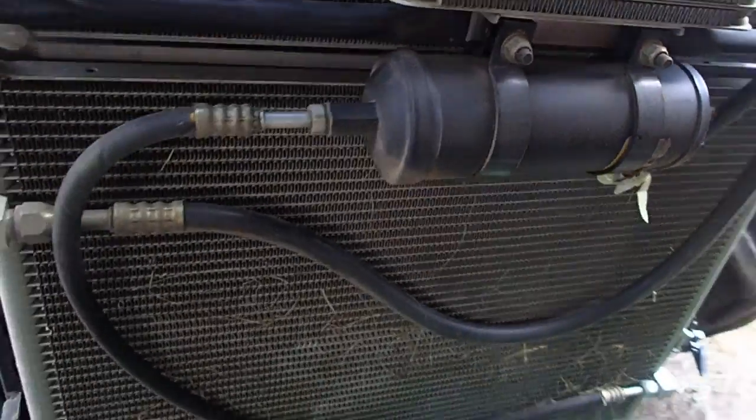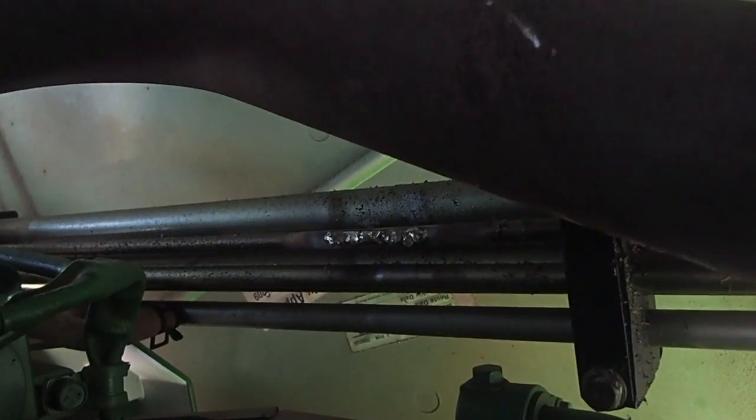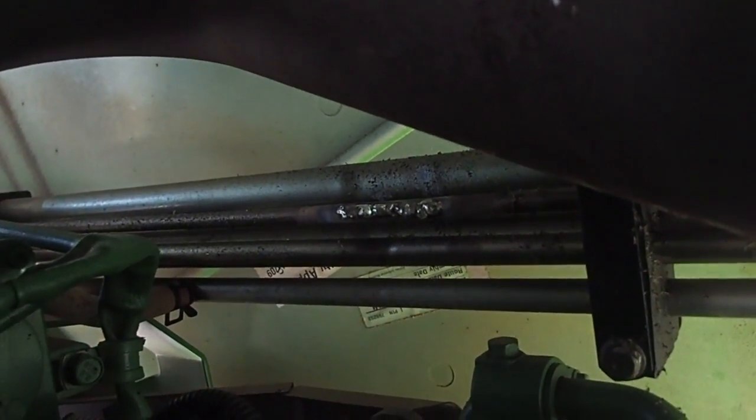dryer, but I'm not going to because I just don't have the time to deal with it, and it may cause problems, may not. But such is life. This is called in a pinch business. Now, to do this the proper way, you're supposed to suck it down and then fill it with the Freon, or this R134A. I'm not going to do that. I'm doing it the way a farmer would do it because he's got hay to bale and rain on the way.